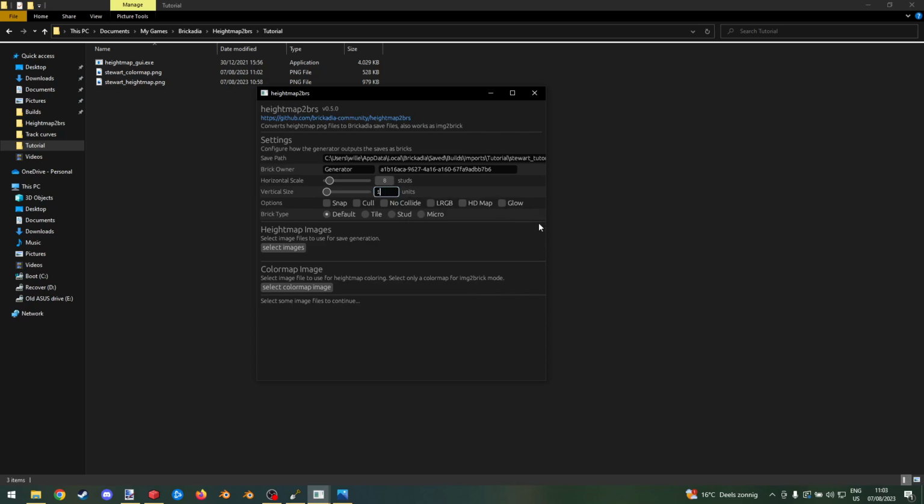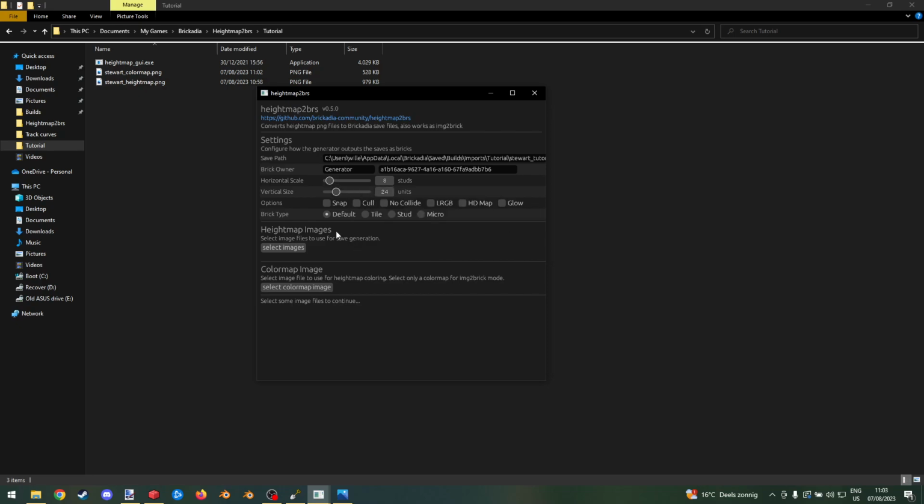Vertical size is really up to you. That's how exaggerated you want the height data to be. For the other map I think I put it at 24 or 20. Either one of these works. You can also put it at 400, and you'll have really steep mountains, or you can put it at 8 as well, and you'll have really gentle mountains.